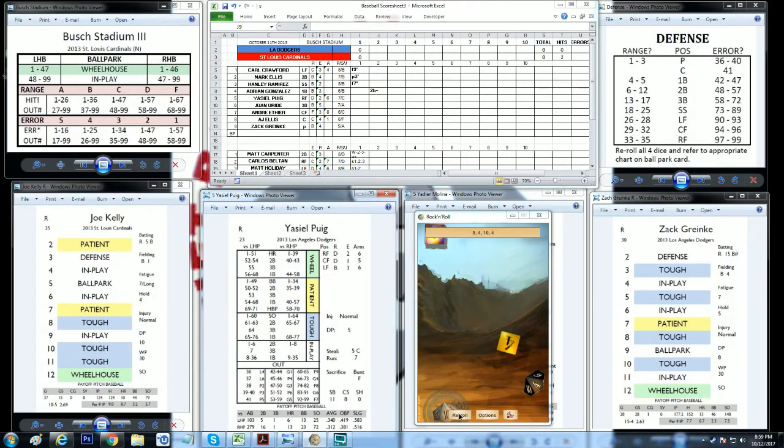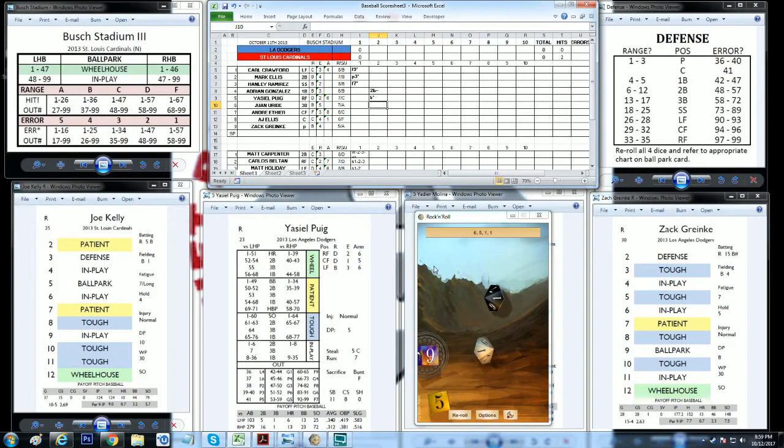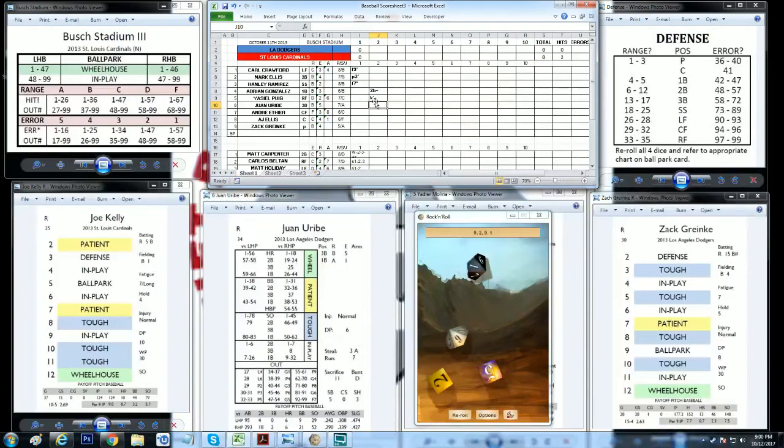And that brings up Yasiel Puig. Yasiel Puig, nobody out here, and the Dodgers have something going. That's 11-11. Tough 11 against the righty is going to be a strikeout. So Yasiel Puig with the strikeout. Brings up Juan Uribe. Gonzalez on second. Here comes Joe Kelly with the pitch. That's a 7. I'm going to roll it again because it's a 7-91. 7 is patient. Patient 91 is going to be a ground ball hit to short. It's just going to be a 6-3 out.